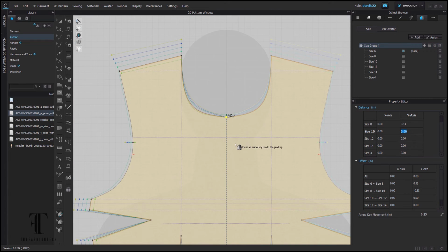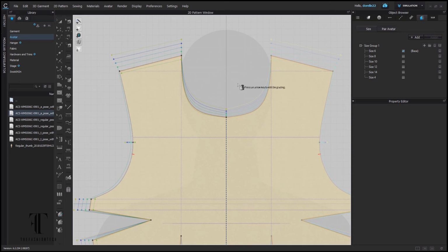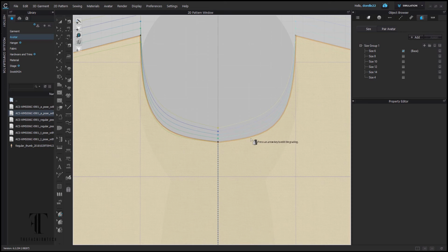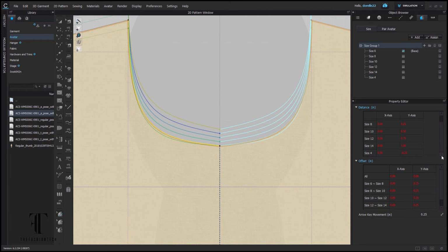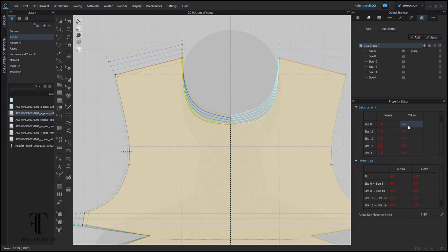So this is all grading from your base pattern. As you can see, the size 6 is selected. So these are the movements that are away from the size 6. Now I notice that because my grade points are symmetrical, it means that my neckline shape is off. My neckline has too much of a dip, a pivot, I want to say, at the center that makes the grading look a little weird.